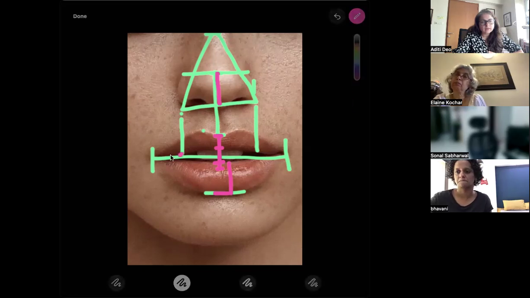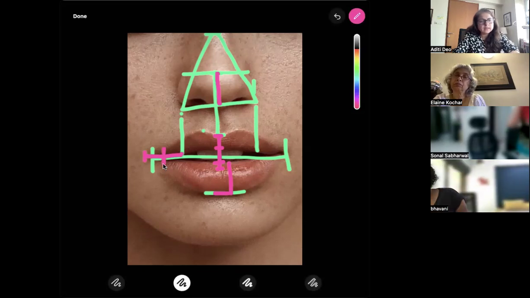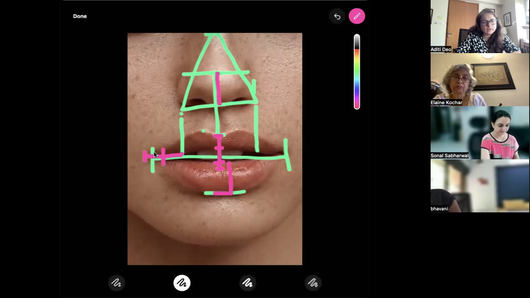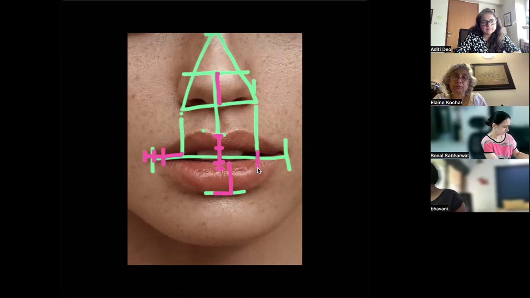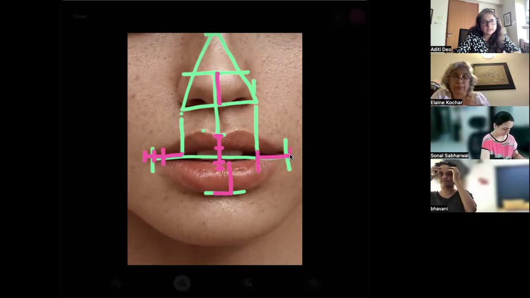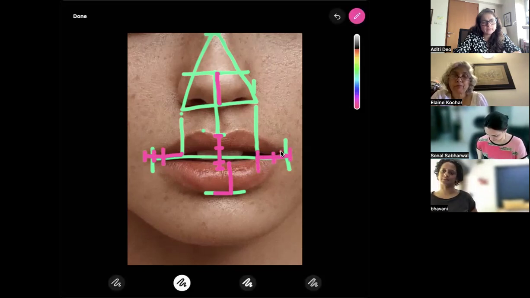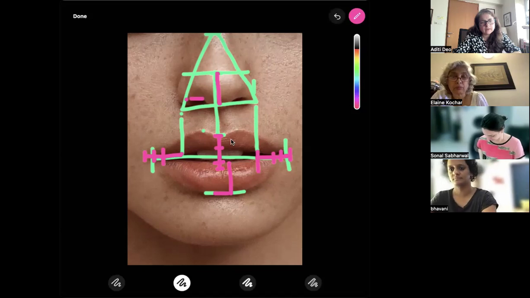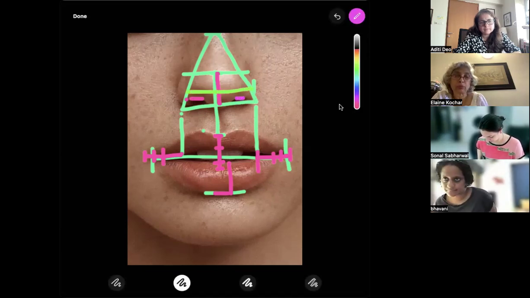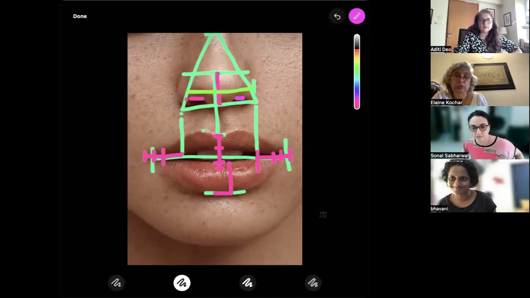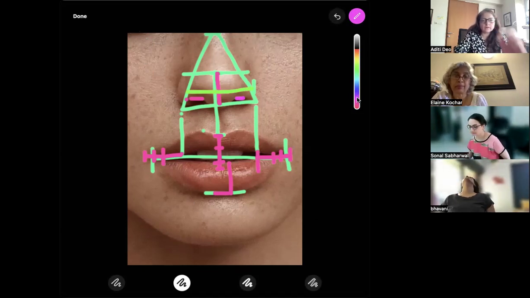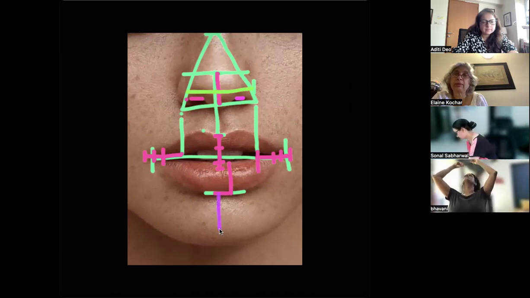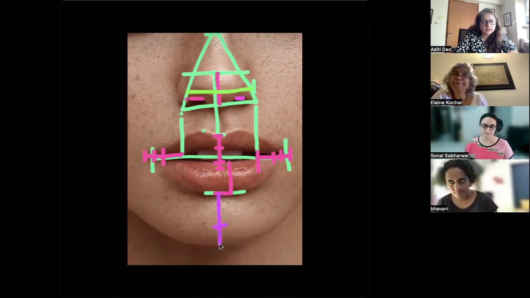From here to the side, one unit would probably be somewhere here. So we go a little less than that, but how much less than that? Making more lines will help you to figure out whether it is a quarter of a unit or half of a unit. And that's all you need. Very often there is no symmetry, or very little symmetry, though everything looks symmetrical because of the shapes. Here again, you can see where the nostril would be. Okay, so I can go on and make as many lines as I want to give me some measure of the spaces. I can do this here as well, and then 1.5 times down.